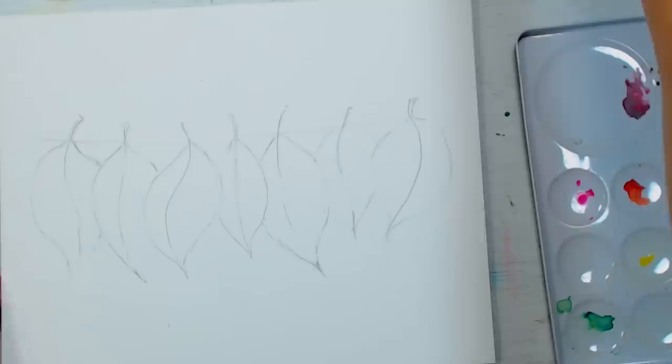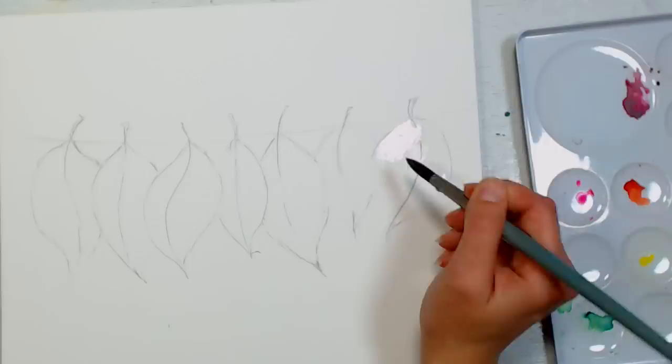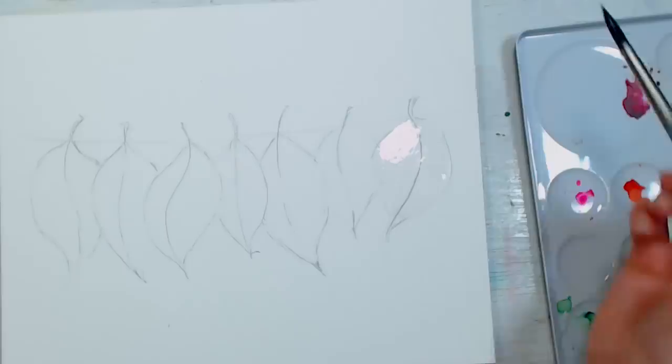So we're going to just wet a leaf. We're going to drop in some color, and then we're going to skip a leaf. Okay. So we're going to get in some color here. Now the edges of the leaves are serrated. So I'm going to wet with a big brush, and I'm going to paint with a smaller brush. That was a 12, and this is a number 8, and they're all from the value pack. I'm going to use the quinacridone red.